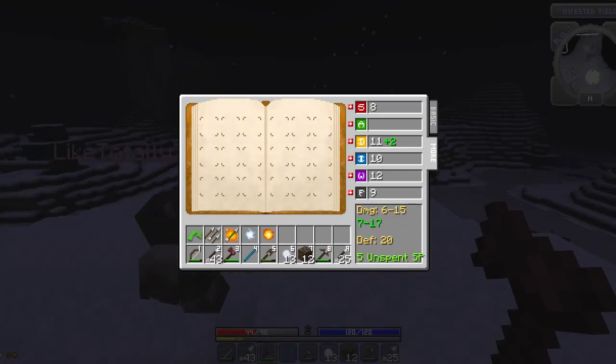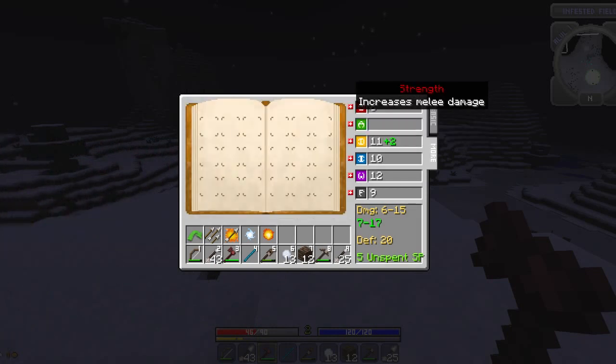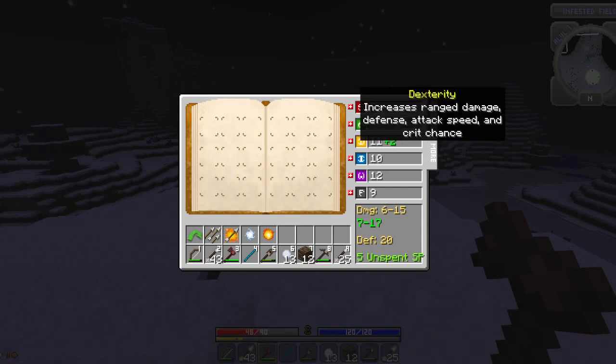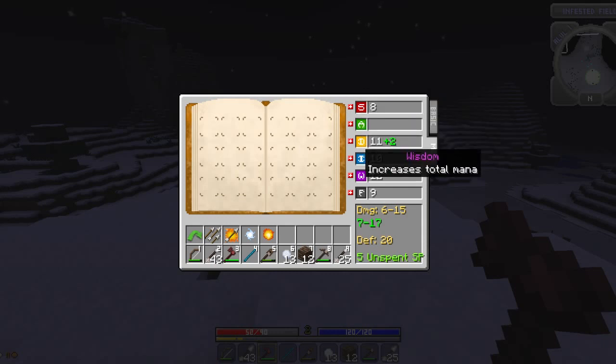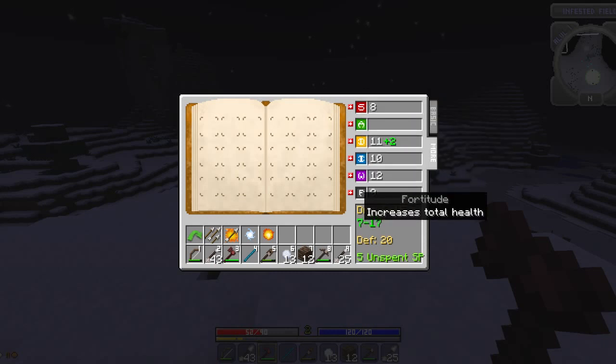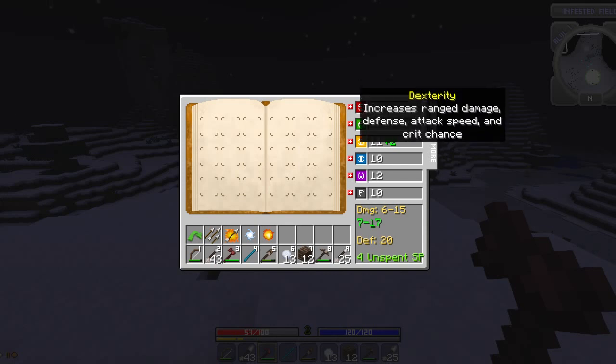Oh, okay, right, so if I press R, then what can I now do? Can I click the plus next to one of these, or...? Mm-hmm. So increased range damage, defense, attack speed, and crit chance. Increases magic, no. Increases total mana, no. Increases total health, I could do with that. Plus. There we go. Oh, we got 4 unspent points. We should all use those. Well, you start with 5, yeah.